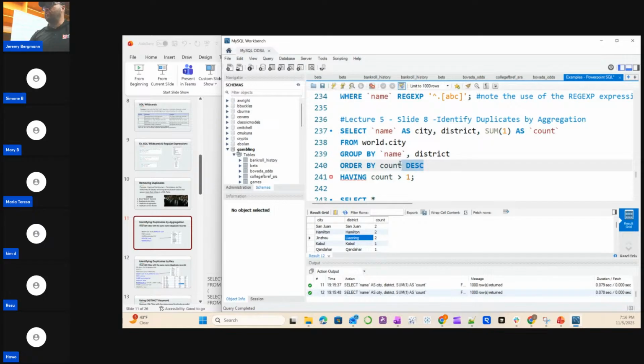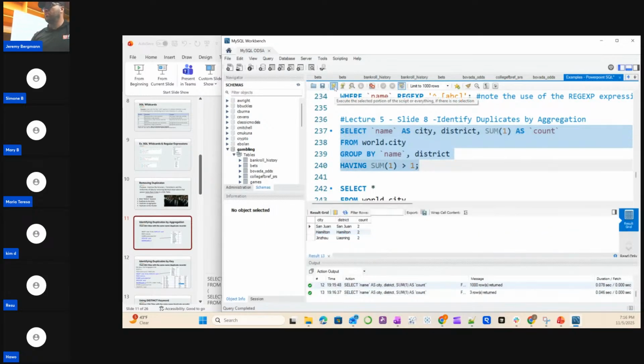So you could also do a sort, but you can also do the same thing using having. Because it's going to take wherever it's filtering on this counter, it's a where clause on your aggregation. So wherever your count's greater than 1, and then in all the other relational databases, it allows you to do this too. Having a sum greater than 1. So it returns those that we're looking at.